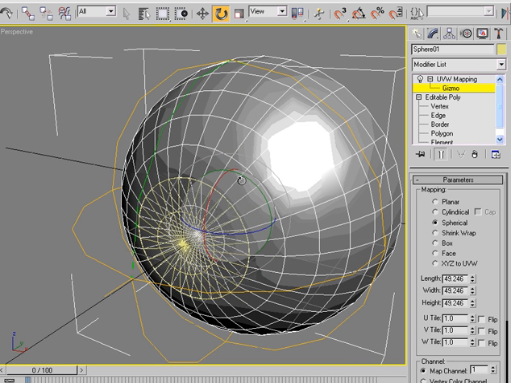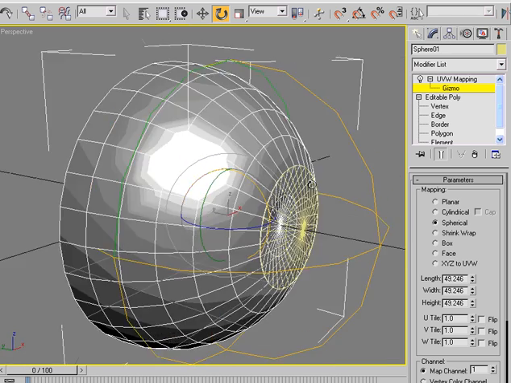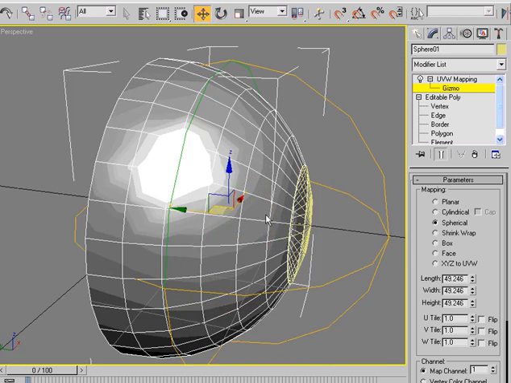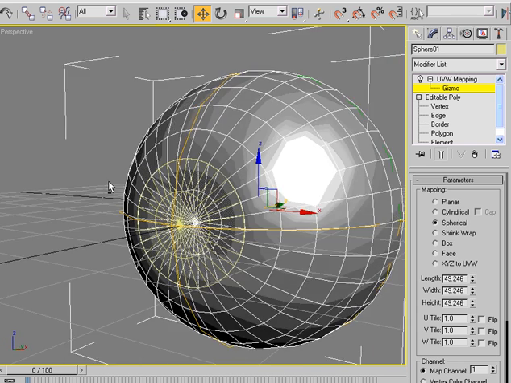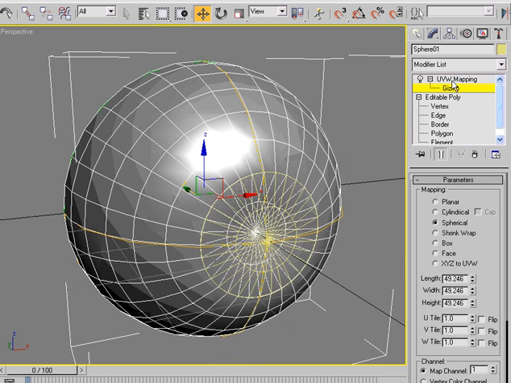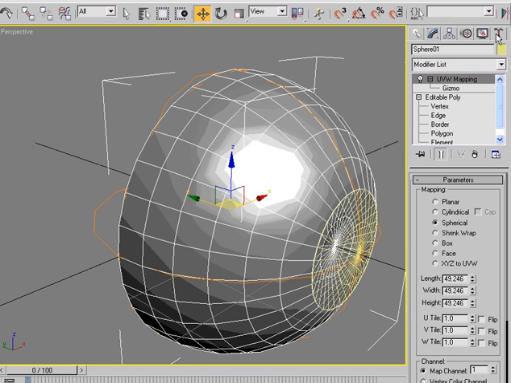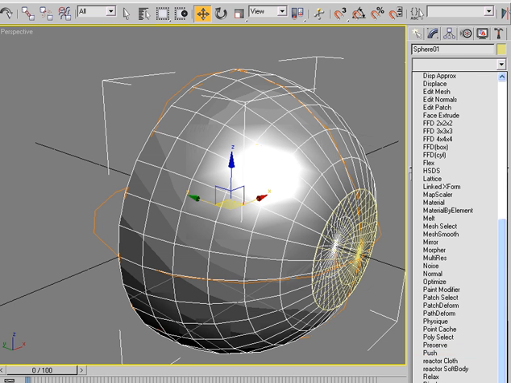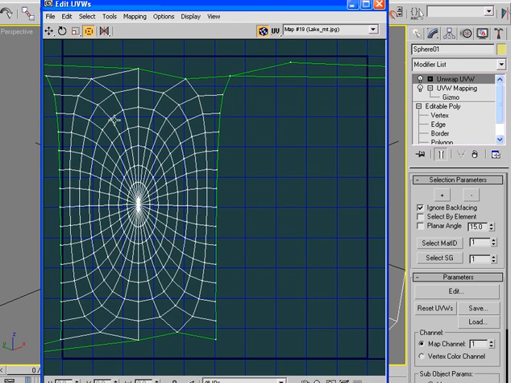Okay, that seam needs to be nowhere near the pupil. You want the seam to be around the center or the back of the eye. Alright, let's try. All I did was rotate it so the seam ran around this edge here, if you couldn't see that. Alright, that's more like what we want.